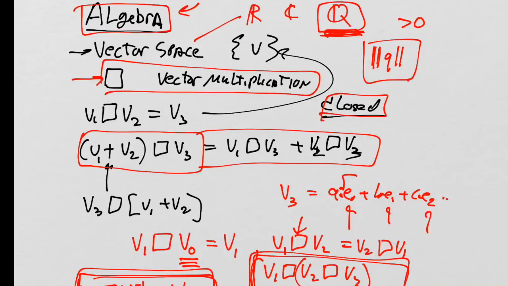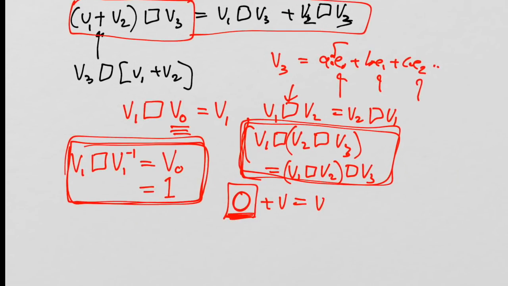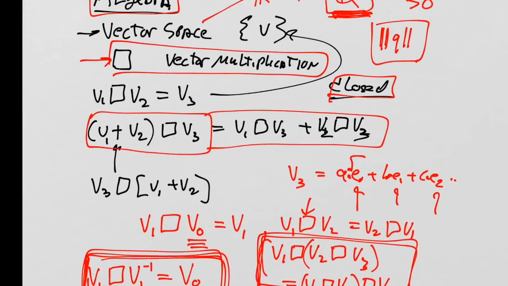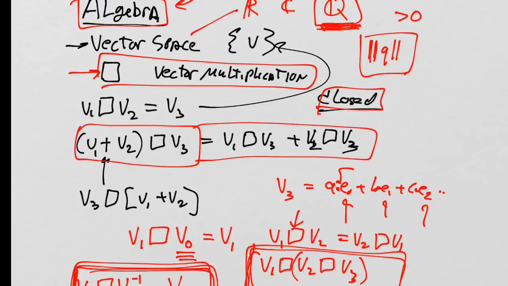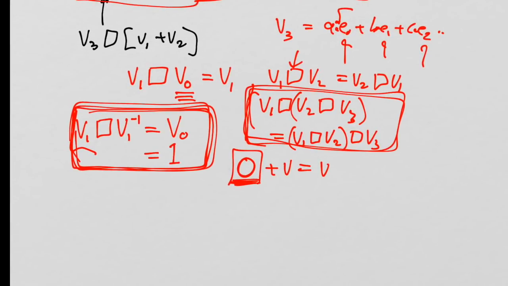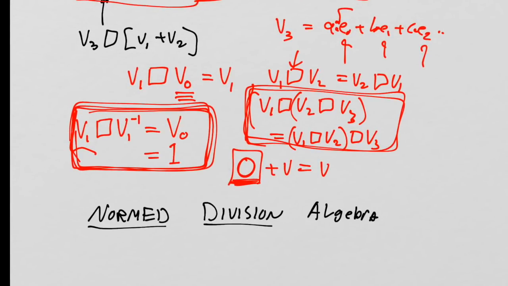But in order to have a norm and have an inverse, right? If an algebra has a norm and an inverse, it becomes a normed division algebra. And of normed division algebras, there are only 4. There are 4 normed division algebras. The real numbers themselves, real numbers form a vector space. Standard real number multiplication is the vector multiplication property. Clearly, real numbers have inverses except for the additive identity, which is 0. So this is a normed division algebra. And the norm of a real number is just its magnitude.